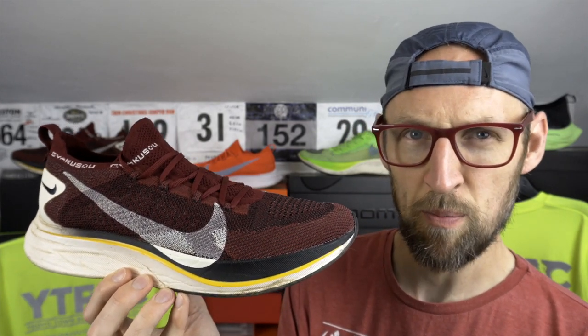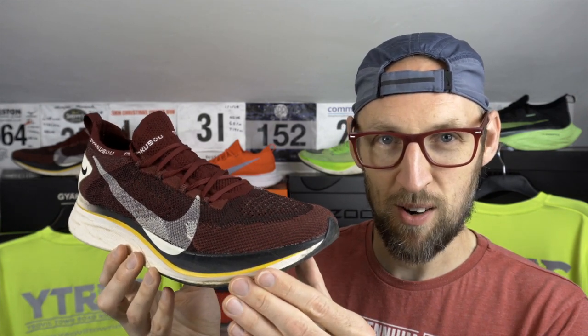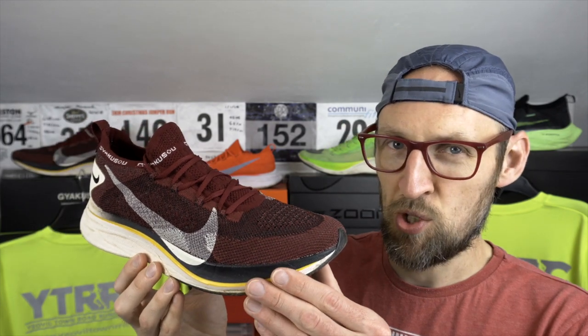I don't think they made an awful lot of them. Certainly over here in the UK I've never seen another pair. A piece of footwear with exceptional looks and styling but also some brilliant refinement in terms of performance over the original version. So a few stats: this one was originally released through the Nike Sneakers app. I missed out on it there but managed to pick up a pair from one of only a handful of retailers that had it in the UK. We have a 10mm drop from heel to toe, 31mm of foam in the heel and 21 in the forefoot. I believe it was released on the 28th of February 2019 — seems an awfully long time ago. The price was high on this shoe, I will not lie, but I love the looks and colourway so much I couldn't resist.